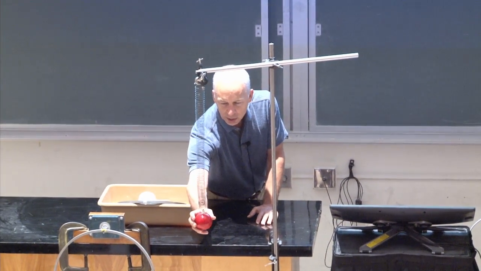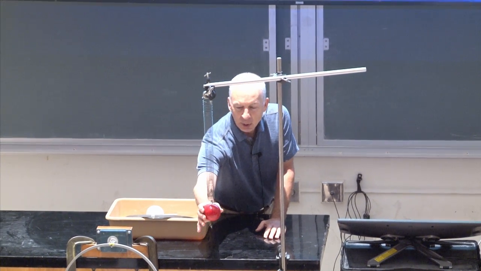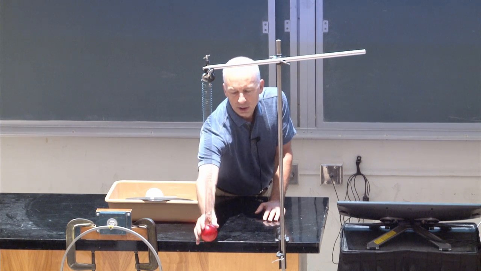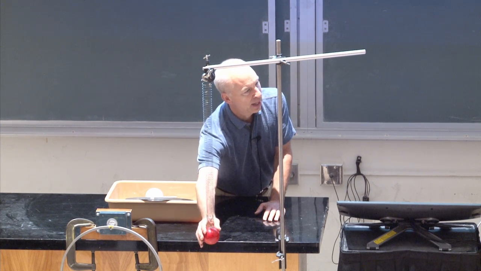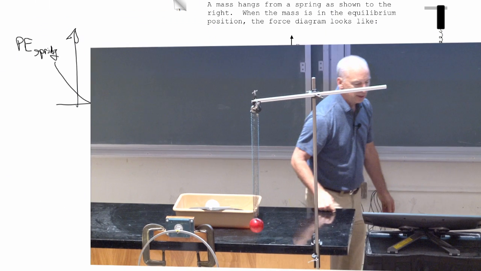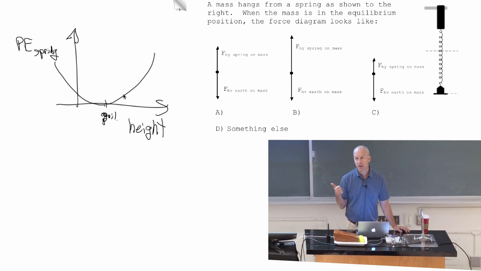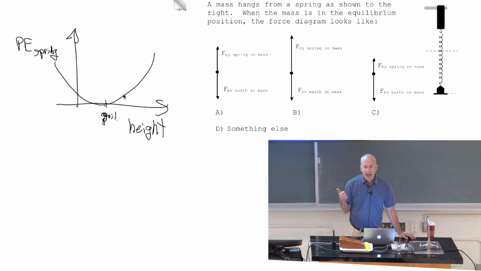If the equilibrium point is right here and I'm above it, then there's a net force on this mass downward. And if I'm below it, there's a net force on the mass upward. And that's called a restoring force. If there's an equilibrium point, and if you push it away from equilibrium, a force shows up that tries to bring it back. Then it's called a restoring force. It's trying to restore equilibrium.